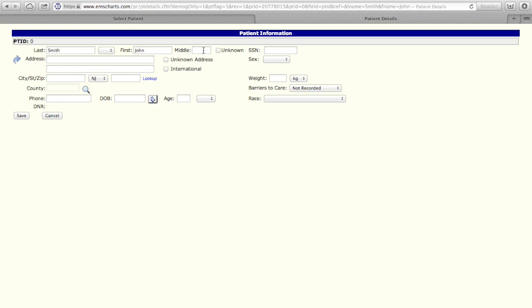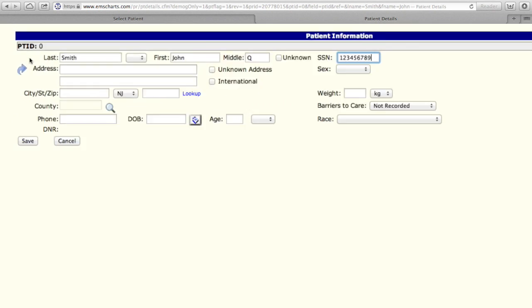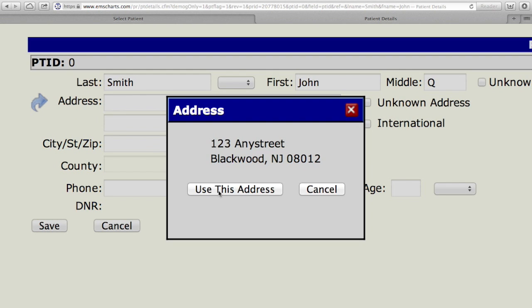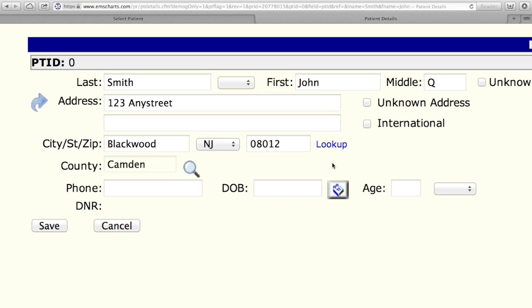All right, you're going to continue filling out your patient's demographics. Add his middle initial, social security number. And down to the patient's address. Zoom in here so you can see. You can either type in the patient's address. If you picked up your patient at a public place and he wasn't at home, you would type it in. But we picked up our patient at home, so we can actually delete this. Alright, we can click that blue arrow there to the left, and it'll give us the address that we typed in earlier. So we can use that and automatically populates it. It'll save a little bit of time.